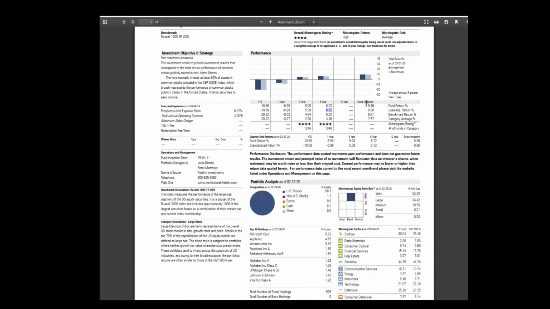And then if you look over here, you get since inception. So we saw earlier, right over here, that this fund was created in 2011. So since 2011, they've returned on average 9.86% per year. So 2011 to 2020, for the last 9 years, they've returned almost 10% per year.